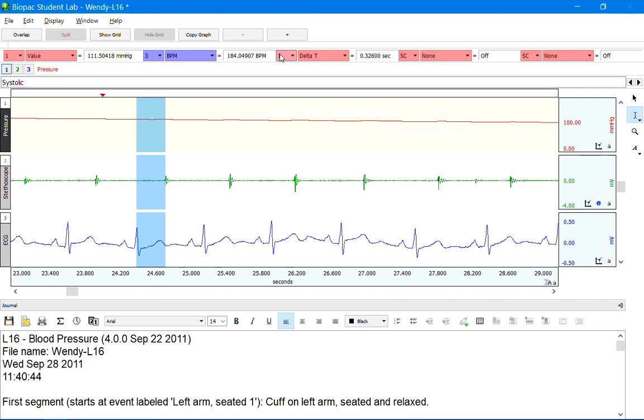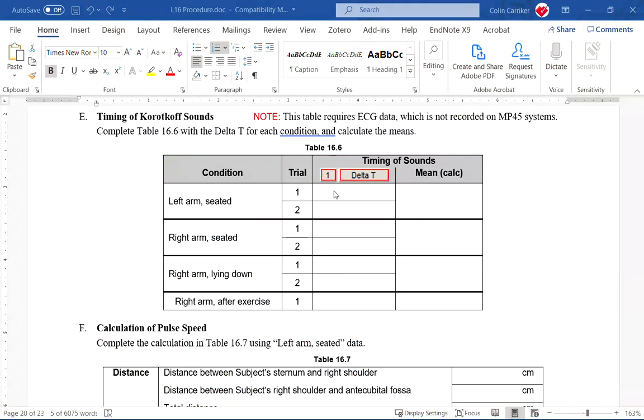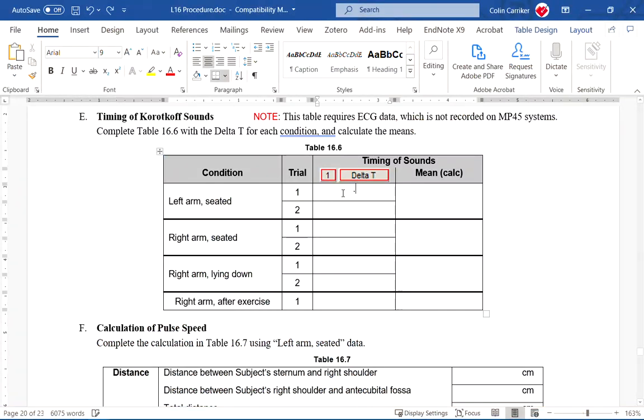It's at this point that we're going to use our delta T measurement. This would be 0.326 seconds. So again, we would plug this in, 0.326 seconds. This would be for the left arm seated first trial. Again, we would do this again, left arm seated for the second trial, and then we would calculate here our mean or the average of those two.